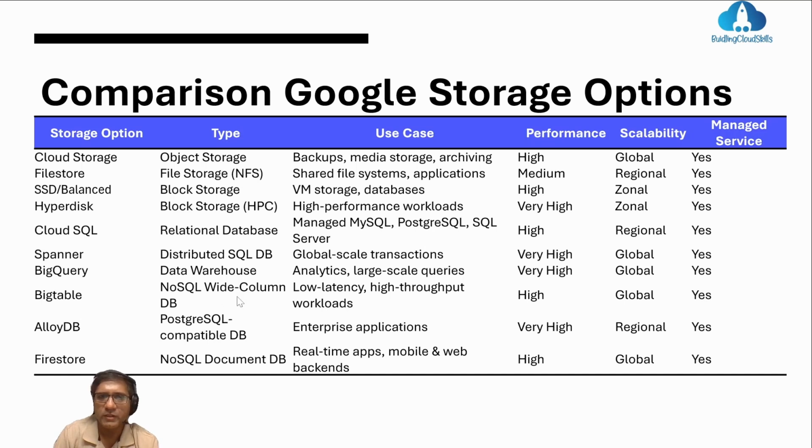Bigtable is a NoSQL wide column database. It's low latency and high throughput. Generally it is for time-driven, time series data, you could say, where you need very, very low latency and very frequent write and throughput management. So when you're looking at anywhere starting from a minimum of 1 TB of data and handling tens of thousands of requests per second, then you should be looking at Bigtable.